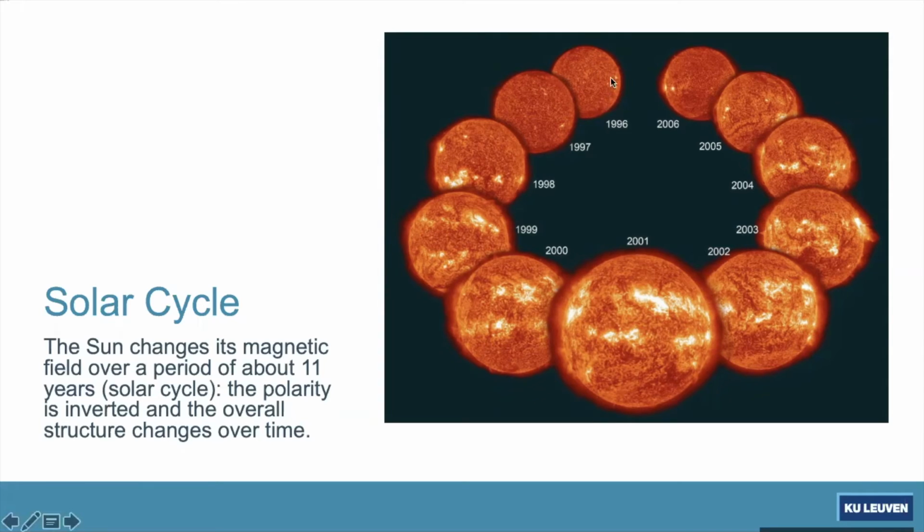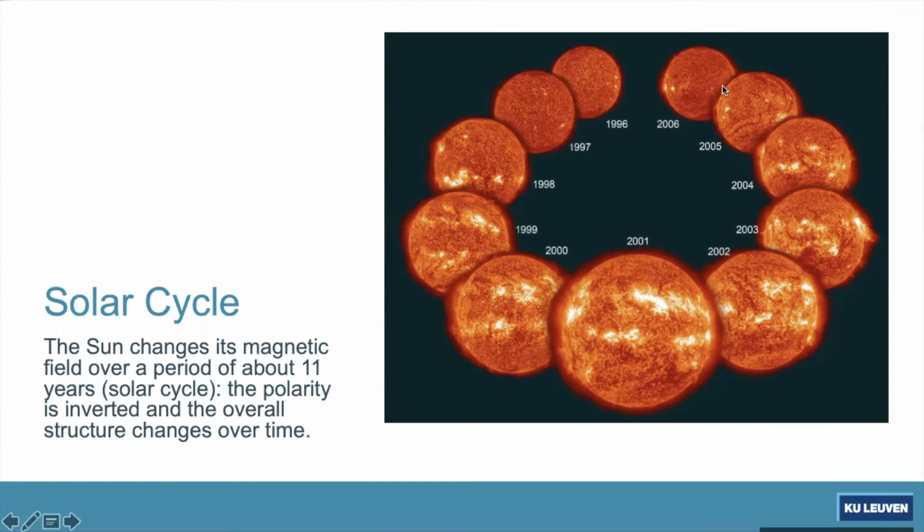As you can see, there are periods where it's kind of quiet, and then periods where it's very active, and then it's kind of quiet again. This 11-year cycle is called the solar cycle. During this cycle, the polarity of the magnetic field inverts. So here, the north was positive and the south negative. Then it goes through this complicated region. Now here, the magnetic field is a big mess because it's all over the place.